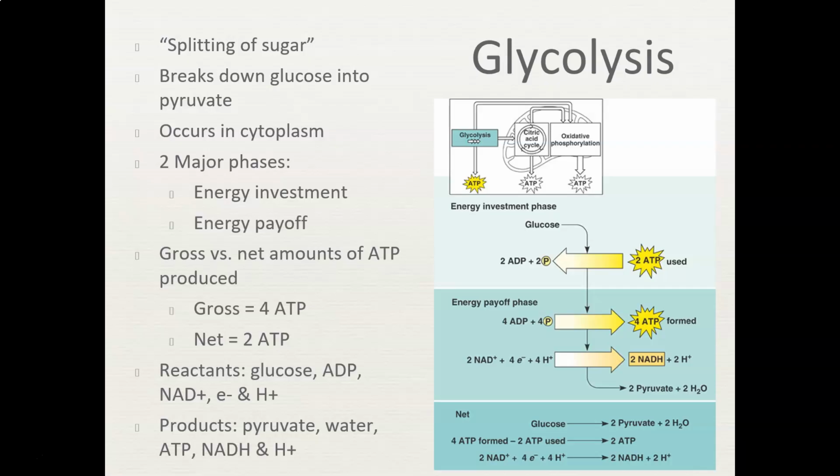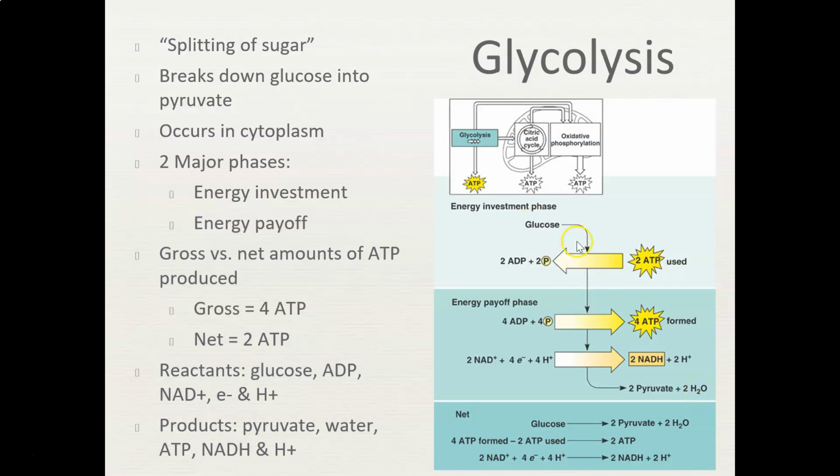Ultimately, this is an exergonic reaction or an exergonic process, exergonic pathway. And so we're going to use some of that redox and some of that energy and be able to get 4 ATPs back out in that energy payoff set of chemical reactions. That's also where we're going to shuffle some electrons and some hydrogens around to create some NADH that is ultimately going to go to your electron transport chain. We get those 2 pyruvate molecules out at the end. We also net a little bit of water here.